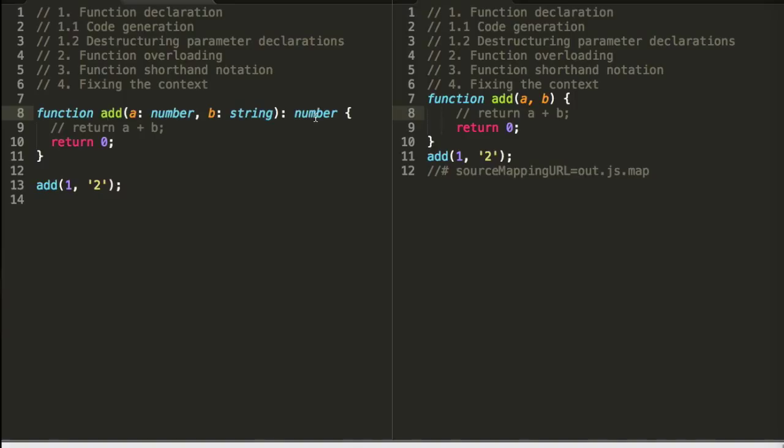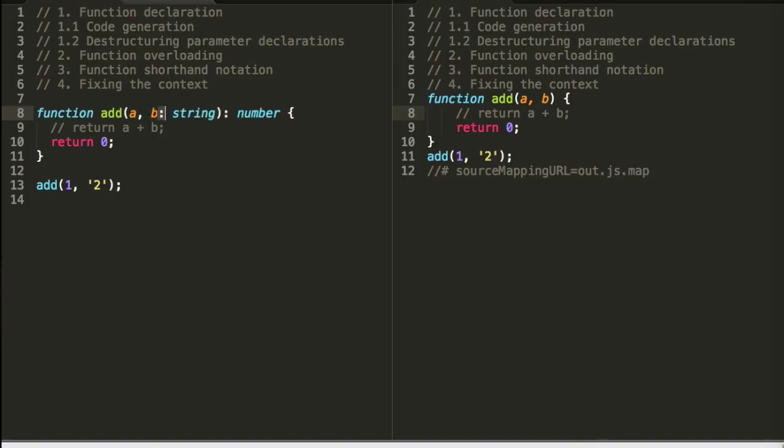Okay, cool. Now we understand how functions work in this. There's one more thing I'd like to tell you guys at this point. Let's say I'm writing plain JavaScript and I'm not assigning it any type.